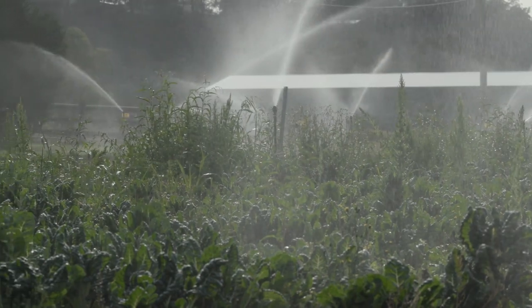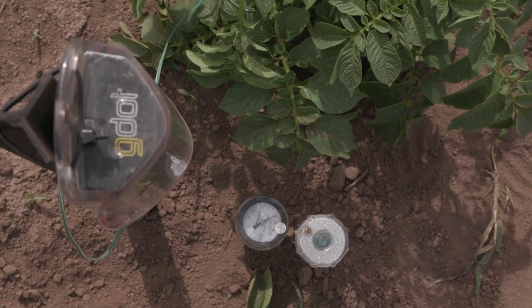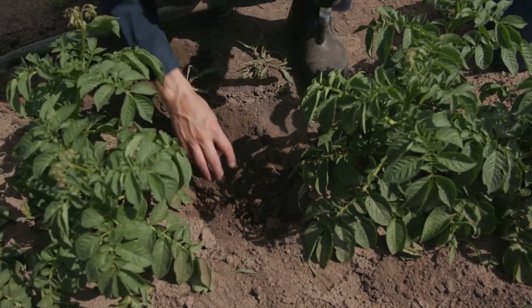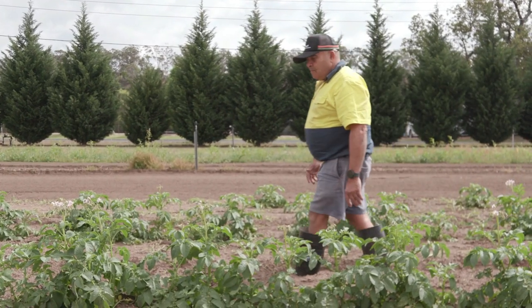Part of irrigation is making sure that irrigation water is going on that crop as uniformly as possible. There's a myriad of soil moisture tools on the market that are automated — that you can send to an iPhone or get in live time the results of how much water is available in the soil. There are also methods that can measure how hard the plant is working to extract the moisture from the soil, and that can typically be just walking through the crop as most growers do throughout the day.